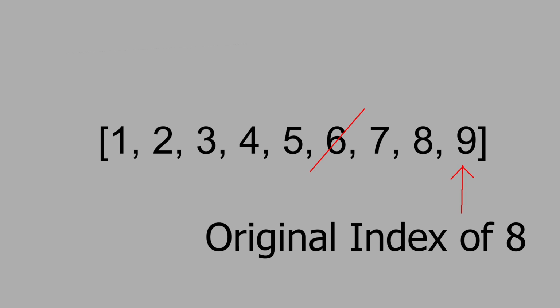If you had a list of 9 elements, and say you deleted the element at index 5, then when it reaches index 8, there's not going to be an element at index 8 because there are now only 8 elements, and therefore the last element in the list will be at index 7. That'll create an out of bounds error.